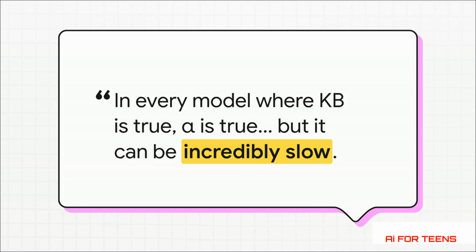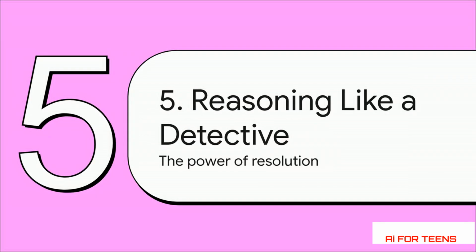But, and this is a huge but, just imagine a real case with hundreds of suspects and clues. Generating and checking every single possibility would be impossibly slow. So yeah, it's thorough, but it's not very smart. So we need a better way. A master detective doesn't check everything. They follow a direct line of reasoning, connecting clues to get to the solution efficiently. And it turns out AI has a clever technique for this too.